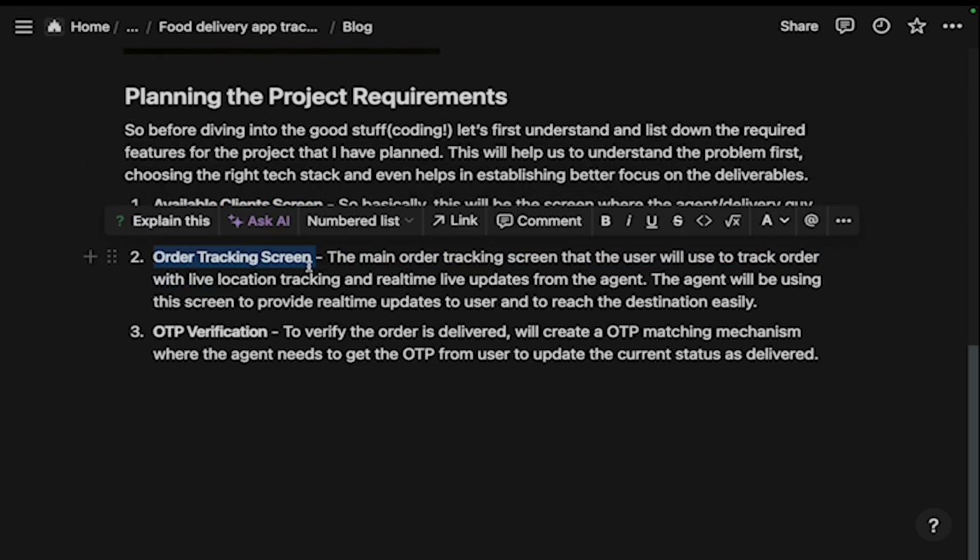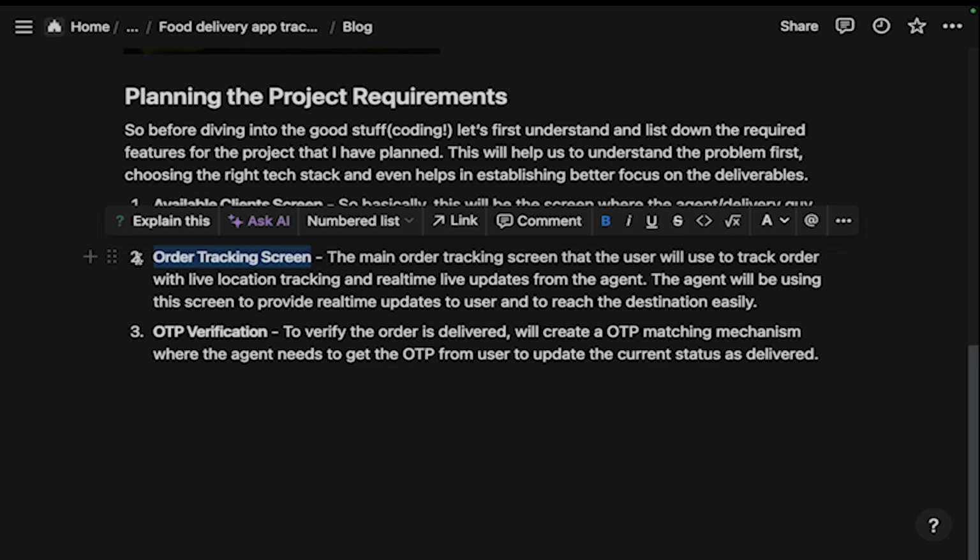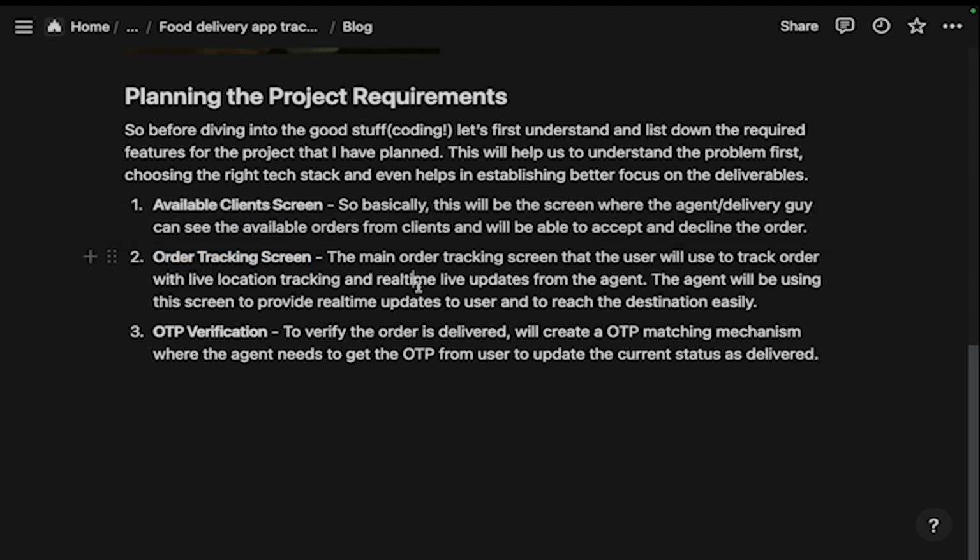Next, we have this order tracking screen that is for both the user and the agent. The delivery guy will be able to easily see and update the status of the food, and the user will be able to see the updated status by the agent in real time, and also can track the live location of the agent as well.